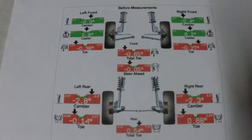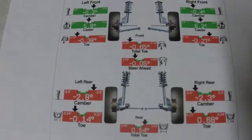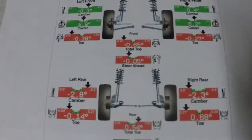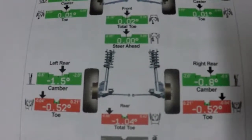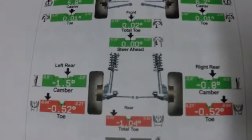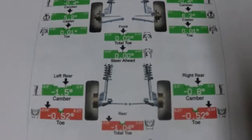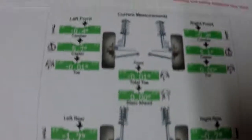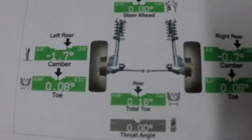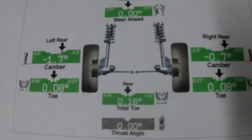This is as good as we got. After putting the LCAs on and driving up to the shop, we then adjusted the factory toe arms to their max and the adjustable LCAs to their max — and we could not pull out all the camber. The toe was out of where it needed to be because of those parts. We took it for a drive and it was all over the road, so we had to put it back on the rack and do it again. We got the front near perfect — without putting camber bolts on the front — and the rear got pretty close, but we sacrificed some camber to get the toe where it needed to be.